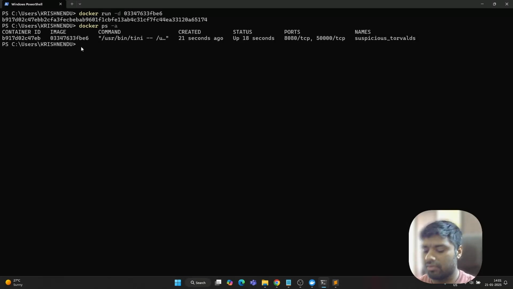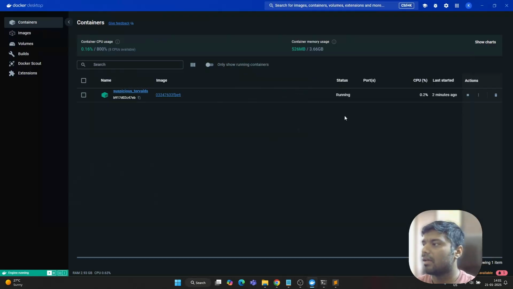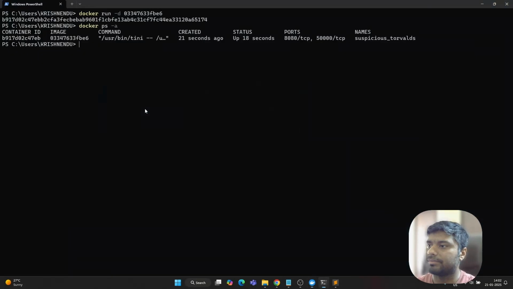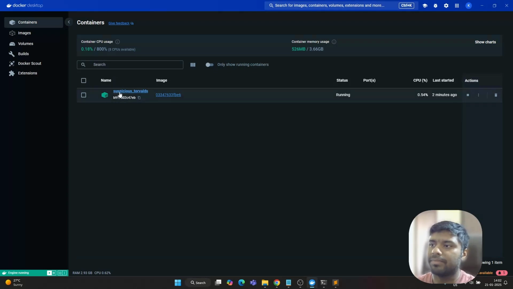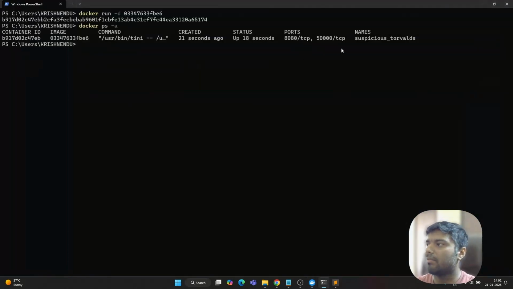Now one question over here. Right now you can see that we have a name, right? This is called the container name. Even if you come here, you'll see this is the name, right?